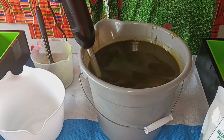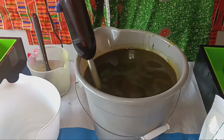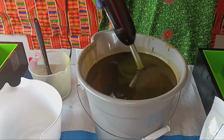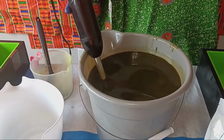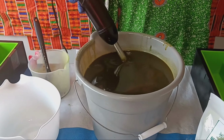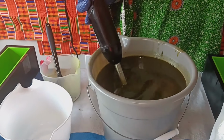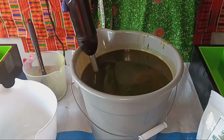If you make this with just plain oils, without infusing them, for some reason the heat that is generated through saponification turns the neem brownish. It's like pretty green soaps without adding color to it, deriving the colors from the plants.